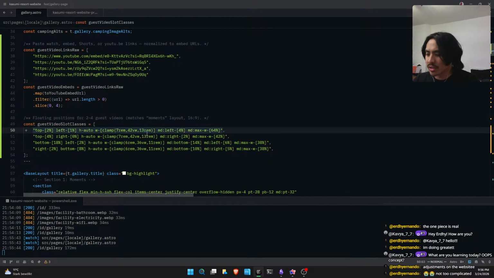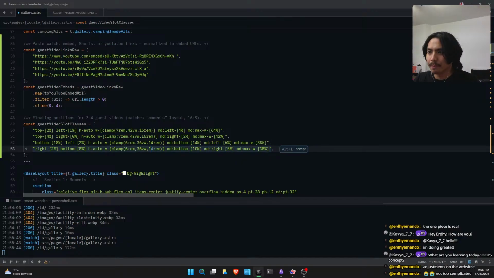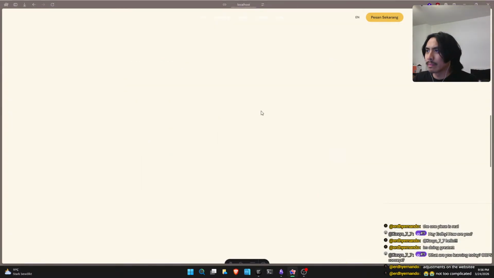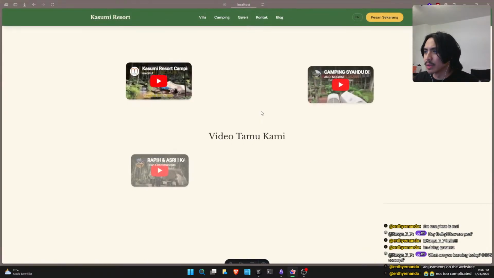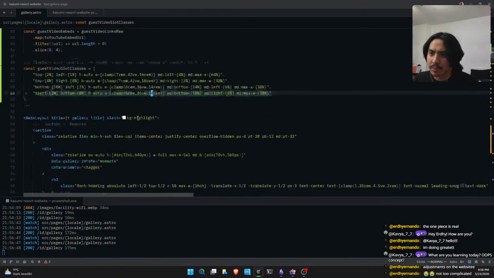so I think we can increase this to like 16 rem, and this one maybe we can do 14. I think they would be way bigger. Okay, they are way bigger, but it's this YouTube logo that I think we cannot style because it's an iframe.